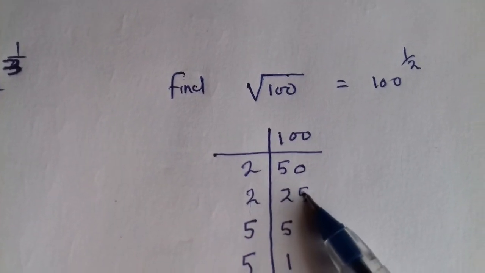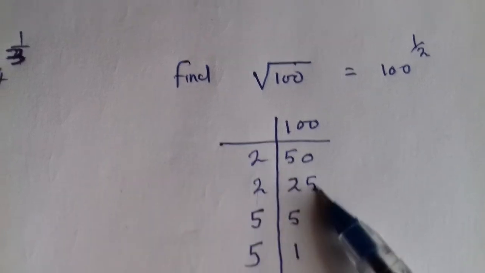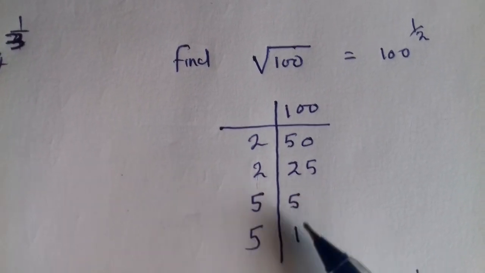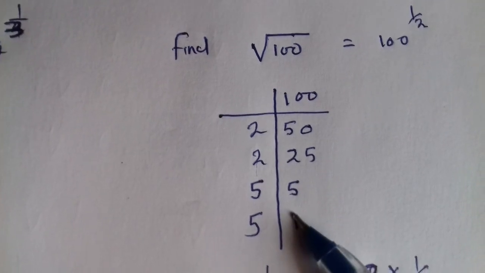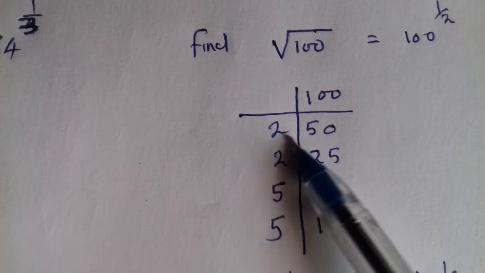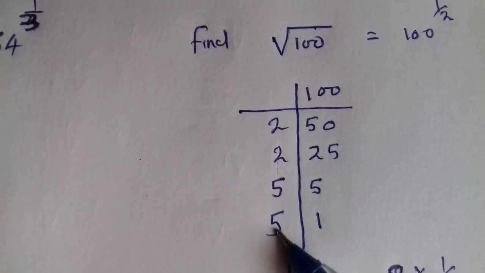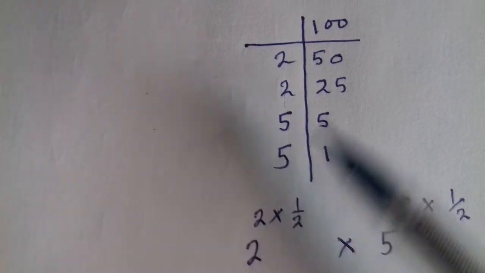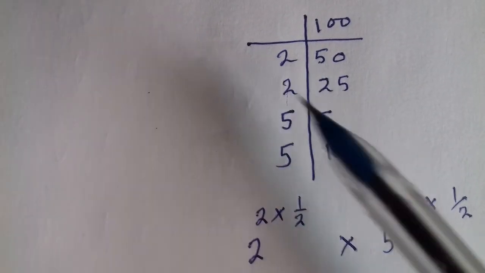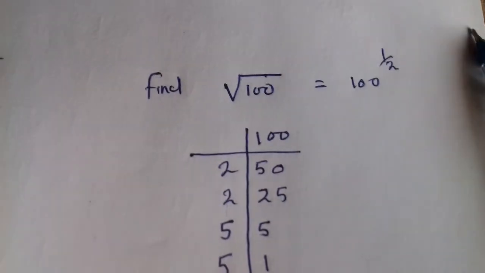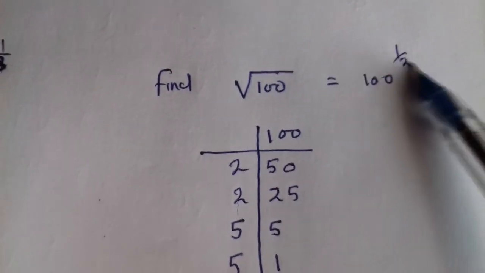Can 3 go there? No. But 5 can. So 5 into 25, it goes there 5 times. 5 can continue into 5, 1 time. The moment you have 1, check out. What numbers do you have this side? You have 2 and you also have 5. So you get your 2, write it down here. How many 2's do you have? We have 1, 2. So you write 2 to the power 2 times what you have here. So 2 to the power 2 times this one.